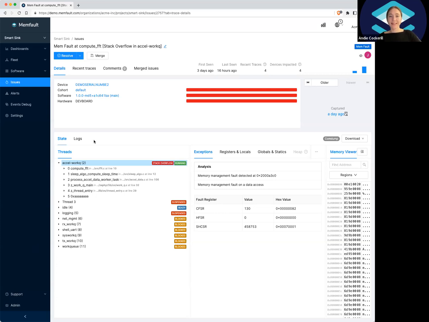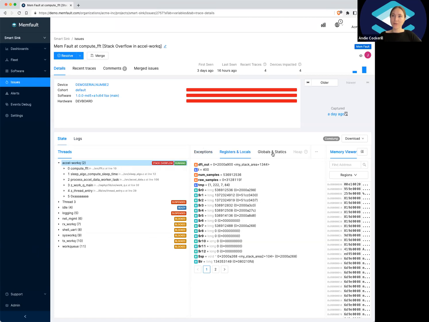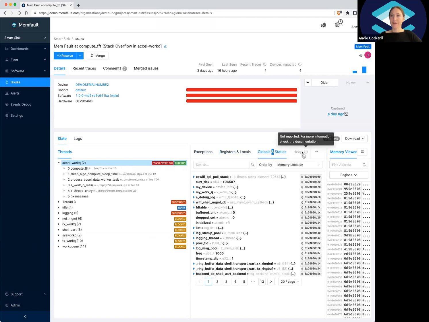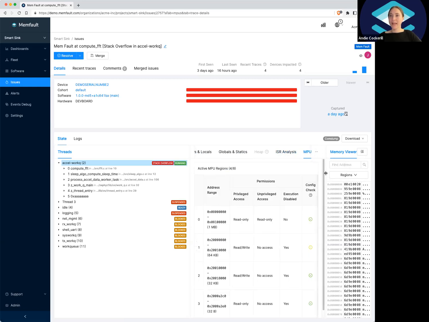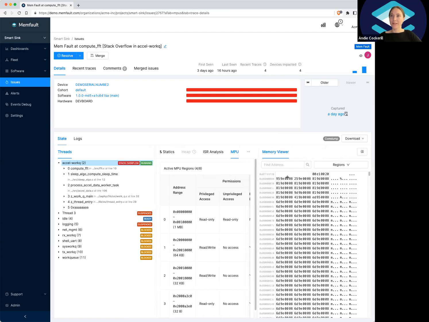So again, this is an MCU device. So we have a full stack trace here, along with the exceptions, registers and locals, globals and statics. Our heap analyzer is not integrated on our demo instance. We also have ISR analysis, MPU, and a memory viewer here as well.